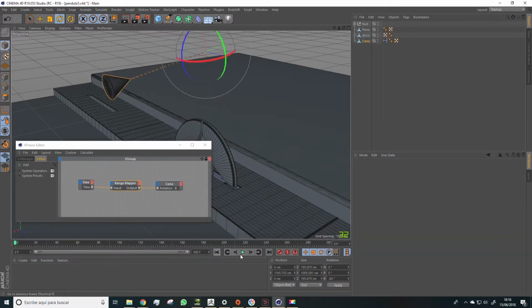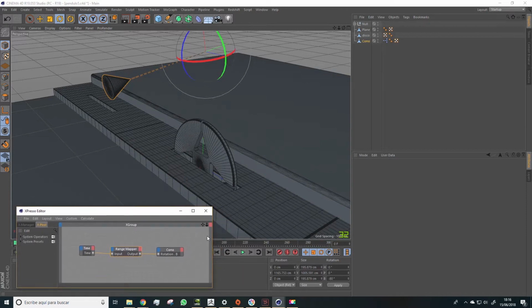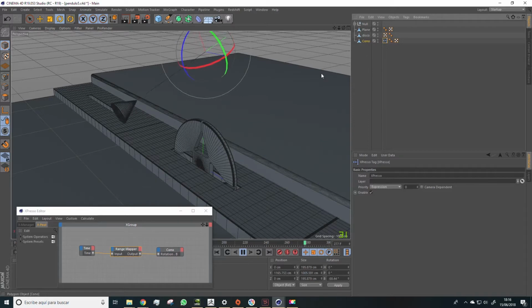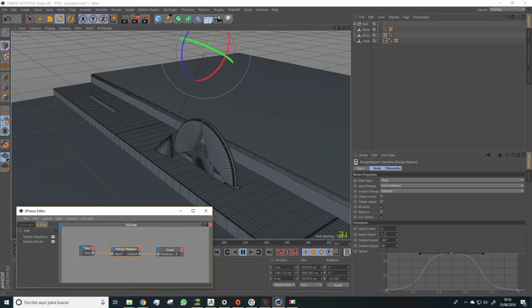Okay. See, the animation lasts longer. So depending on what we want, we'll use a different value. Okay?